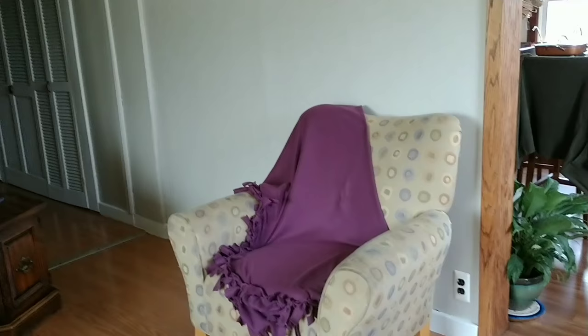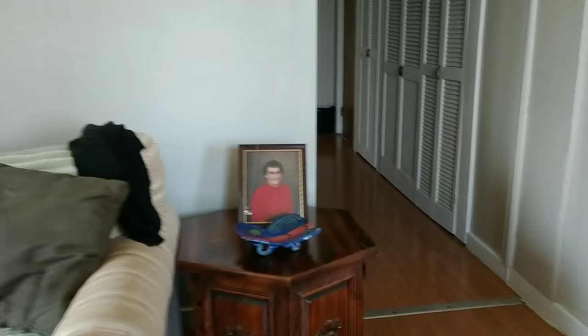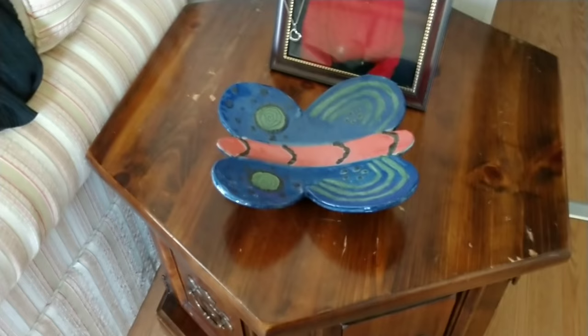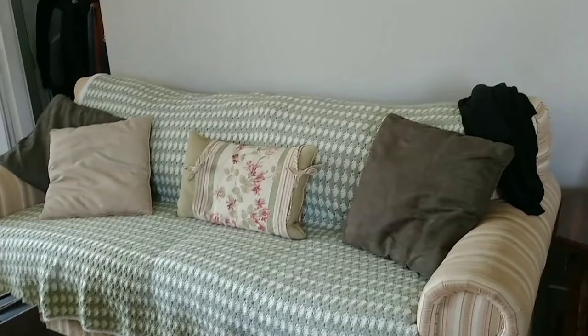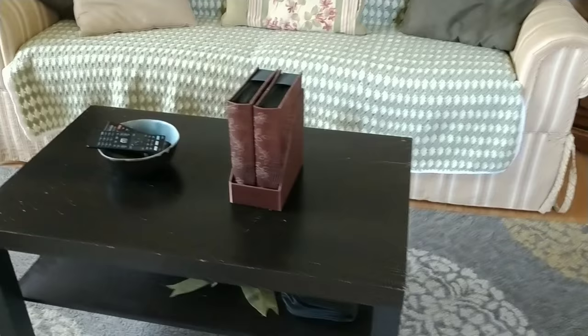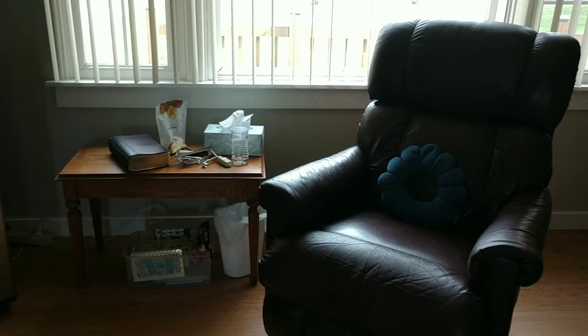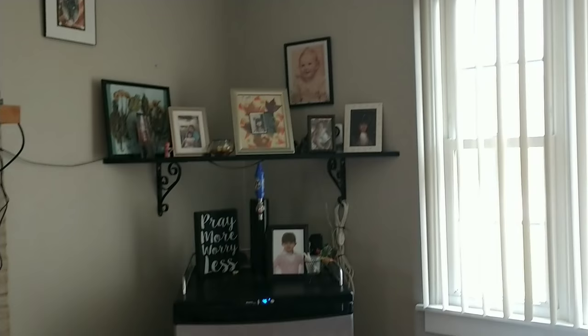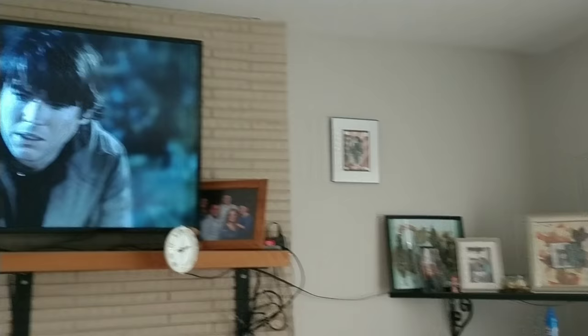Okay, everyone, here's my finished change everything around. My table. Got my mom's picture, and this is a butterfly dish that my granddaughter made. My oldest granddaughter, the one that gave me the great-grandbaby. And my afghan on the couch, Caitlin crocheted. Like I said, I don't have a fancy house, just simple. Moved my daughter's picture over here. Okay. That's it.